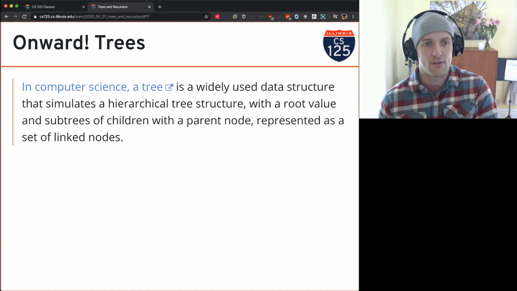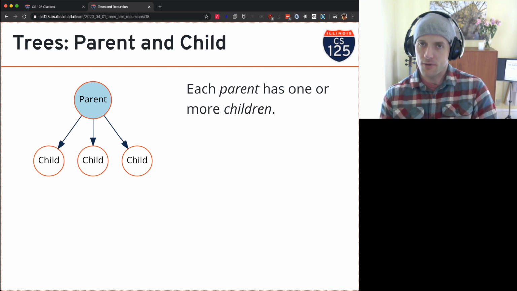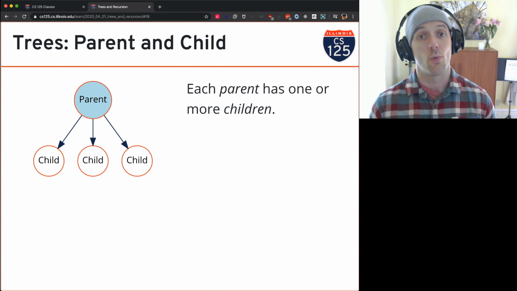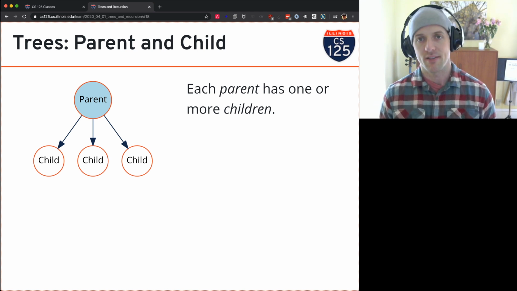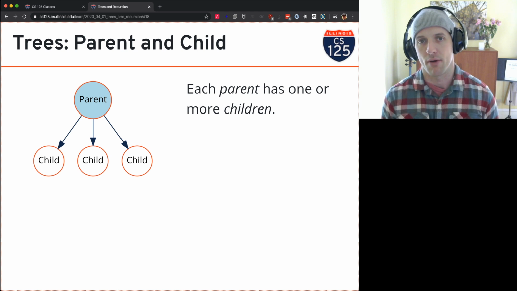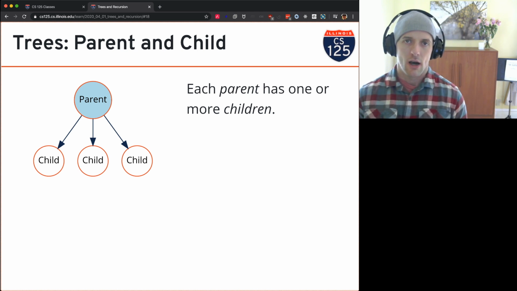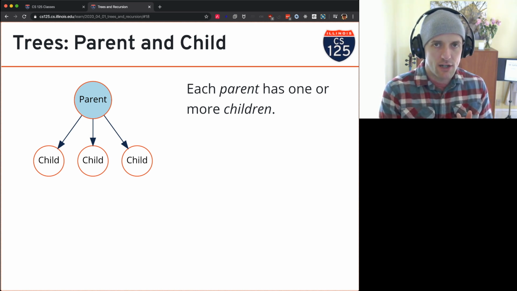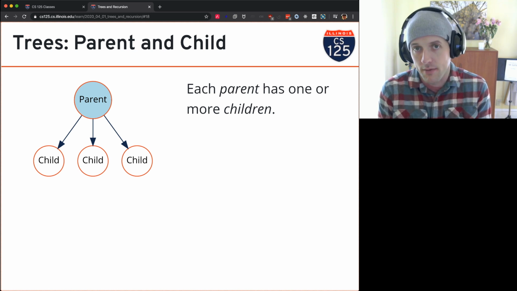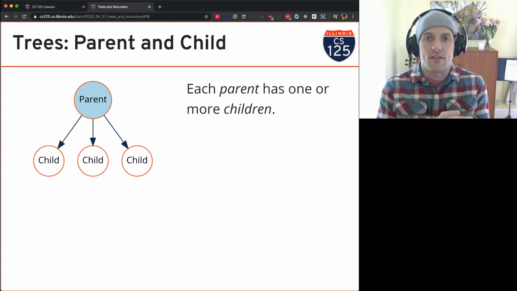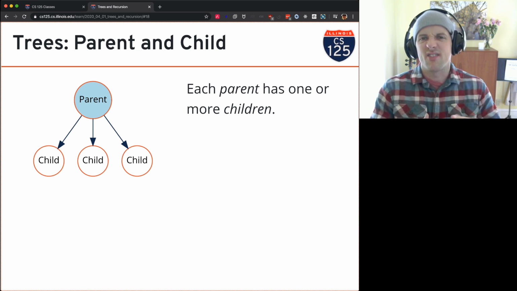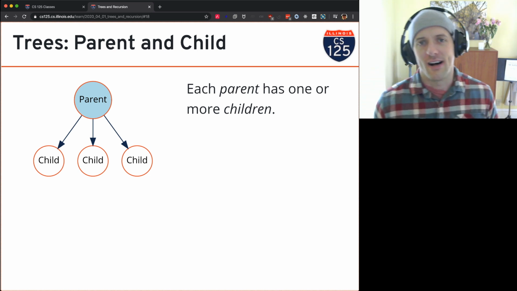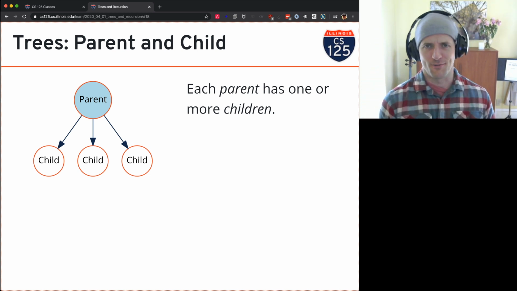And let's look at how these are actually represented. So the first thing we're going to do is introduce some terminology here. This is terminology that we'll use when we talk about trees, and that you'll use later on when you get to other classes as well. So in a tree, we look at a set of nodes that are linked together. Unlike a linked list, each node can be linked to multiple other nodes. And this ends up producing something that looks like a tree. It's kind of an inverted tree, like the roots of a tree. You have to look at it upside down if you actually want it to look like a real tree. In computer science, our trees grow downward for some reason.